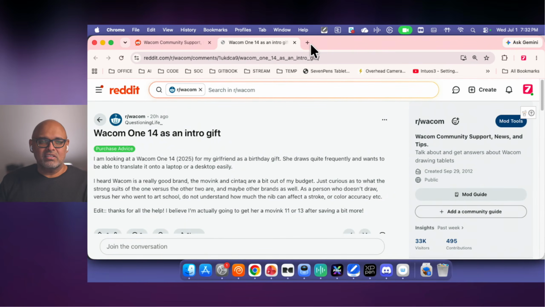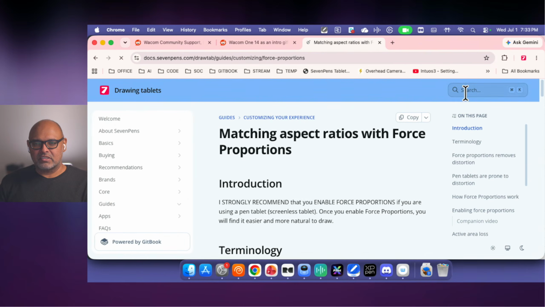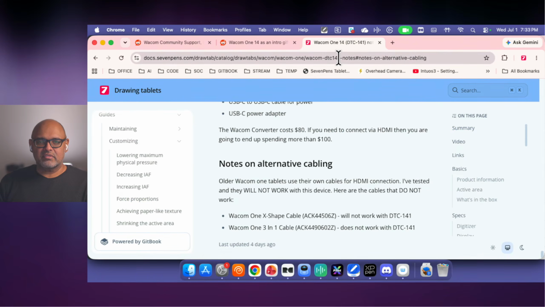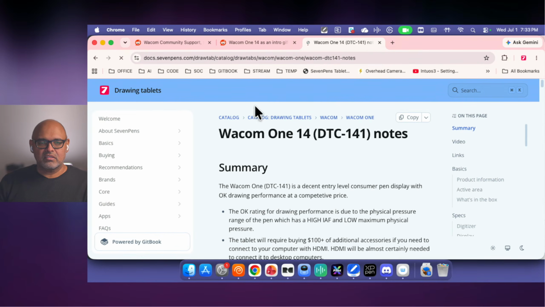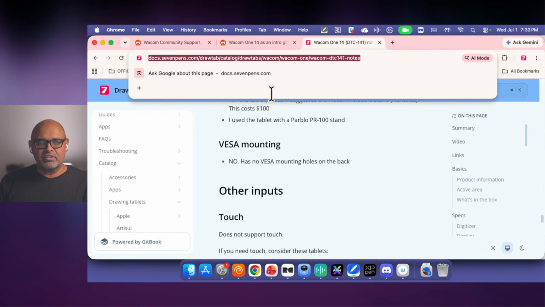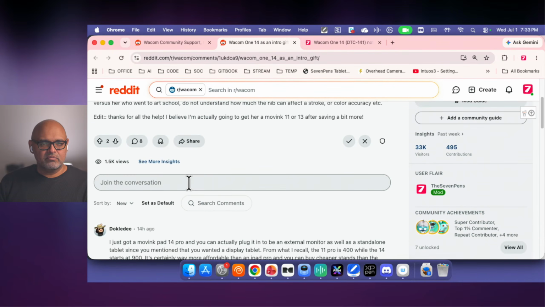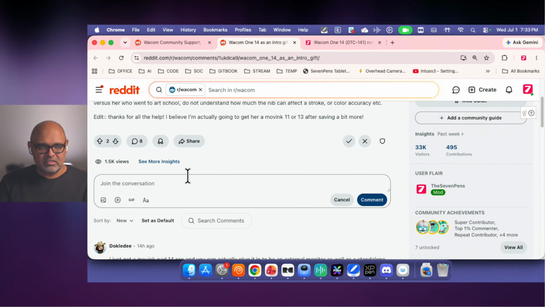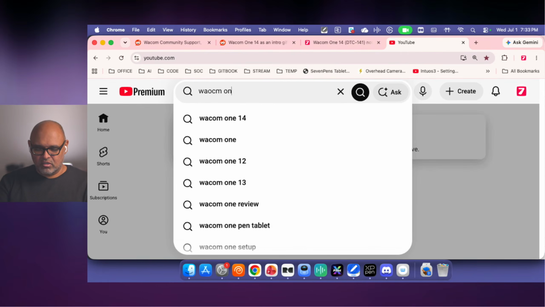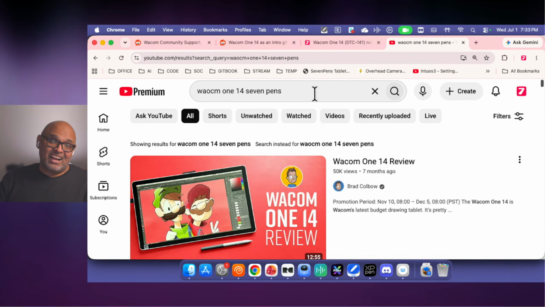Oh, I better show this guy my video. He wants to give the Wacom one as an intro gift. So I've got a couple of documents here, which I think will help him. Wacom DTC 141. I didn't have my video here, which is interesting. I need to add the video. Okay. So I'll just paste it in there. I don't recommend the Wacom 114, by the way. Let me get that video in there. Wacom 114. I don't think people are going to watch tablet videos anymore, because I think they'll just ask the AI. We're going to try it out, maybe.